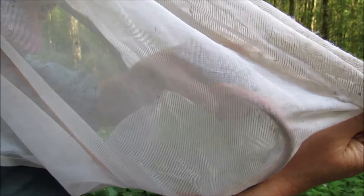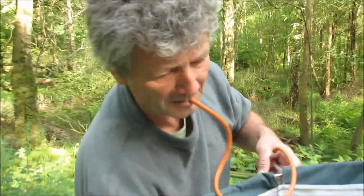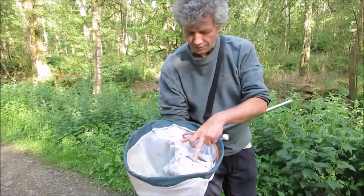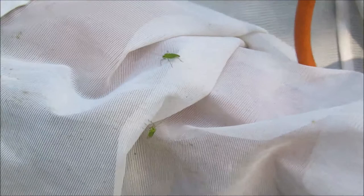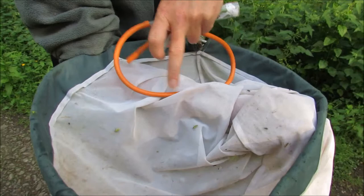As well as the various flies and things, you can see an awful lot of this particular kind of green bug. This is one of the plant bugs. These insects look a bit like beetles, but they're not beetles. They've got long tubular mouth parts that they stick into either the leaves and stems of plants and suck their sap, or other species of bug will stick their mouth parts into other insects, or even people, like bed bugs, and suck blood. They might be bloodsuckers or suck other insects.